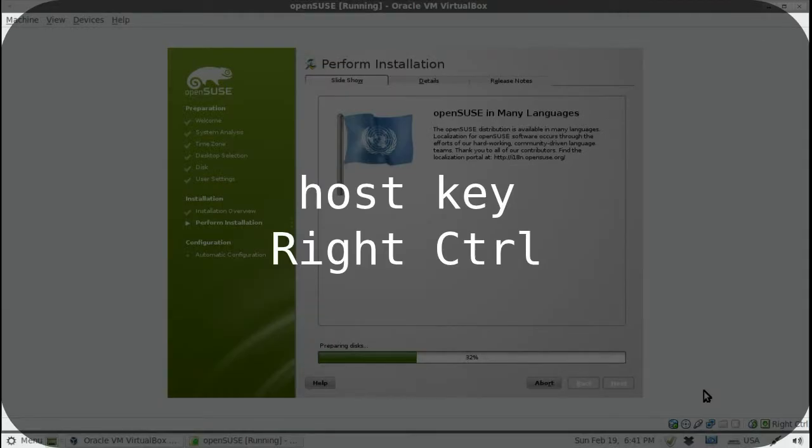If there is one thing you should remember about VirtualBox, then it would be the host key. Once you click in the virtual machine, it will catch all mouse and keyboard input. In order to escape, you need to press the host key. It's the right control key on your keyboard. Some OSs have desktop integration, which will allow the mouse to jump in and out of the virtual machine, but that feature requires the VirtualBox add-ons to be installed.